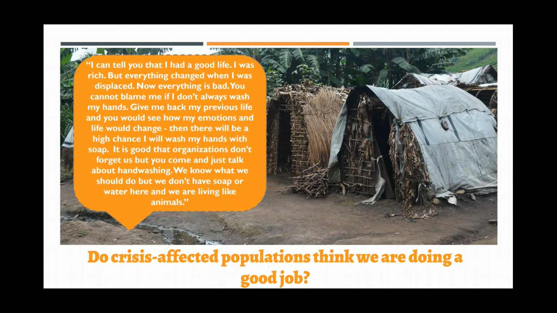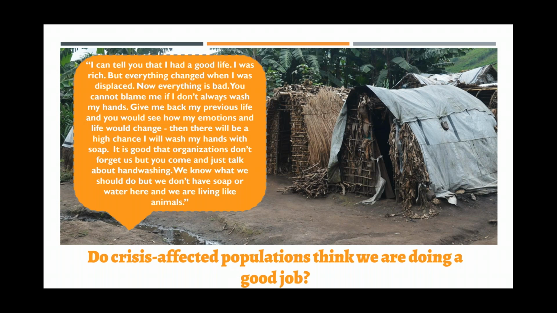So let's take a moment to learn from a displaced person in the Democratic Republic of the Congo. He says, "I can tell you that I had a good life. I was rich, but everything changed when I was displaced. Now everything is bad. You cannot blame me if I don't always wash my hands. If you give me back my previous life, then you would see how my emotions and life would change. Then there will be a high chance that I will wash my hands with soap. It's good that organizations don't forget about us, but you come and you just talk about hand washing. We know what we should do, but we don't have soap and water here, and we are living like animals."